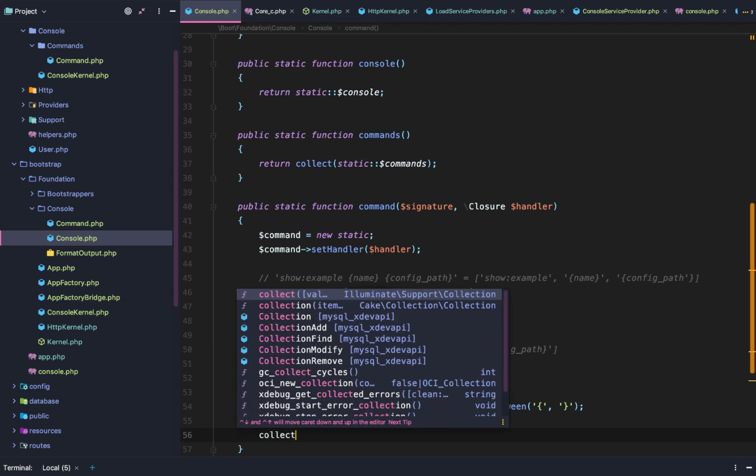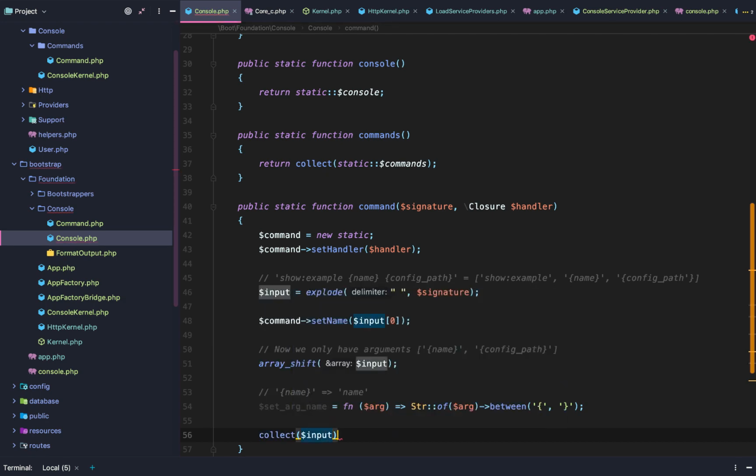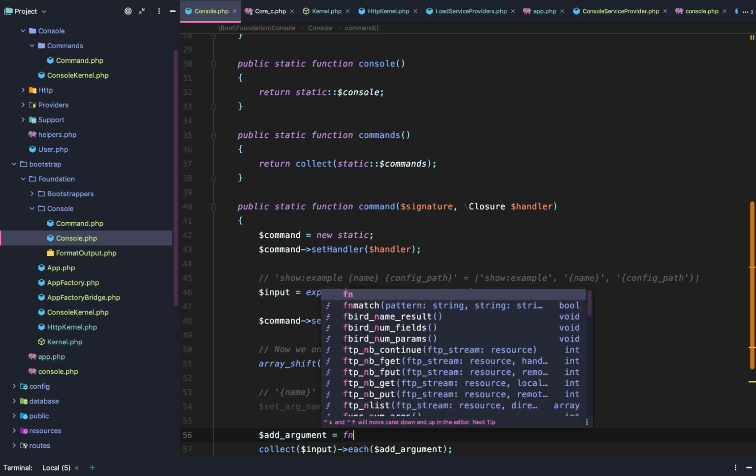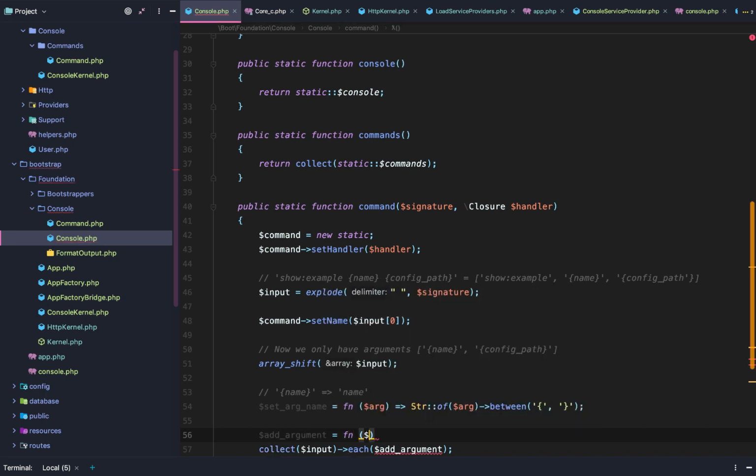And so we're going to collect the input, and then we're going to say each, and then it's going to be add argument. But we're also going to have to add this add argument command, which is going to be also a callback function.